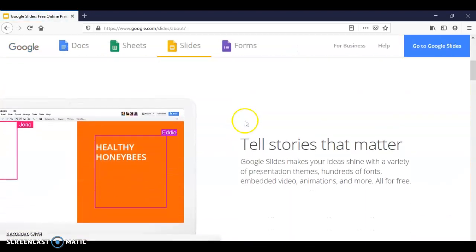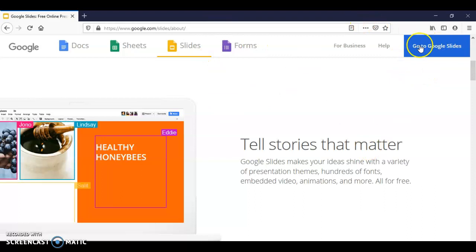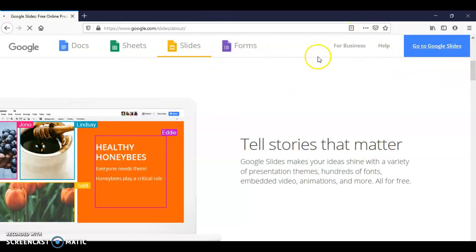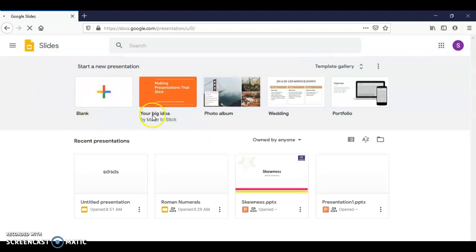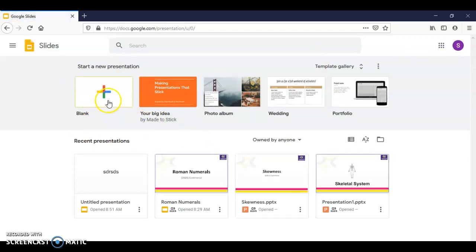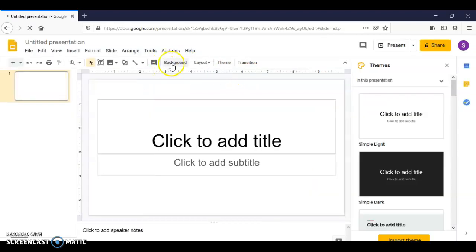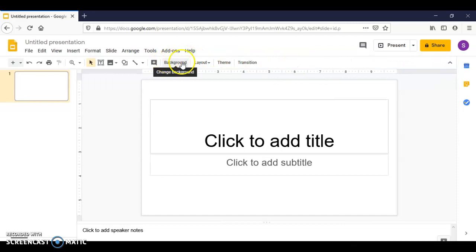And scroll down and you will go to Google Slides. Now you will get this blank presentation, and you will get a background button.